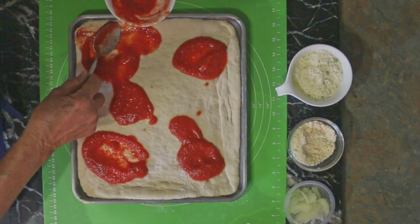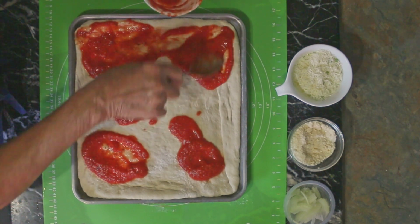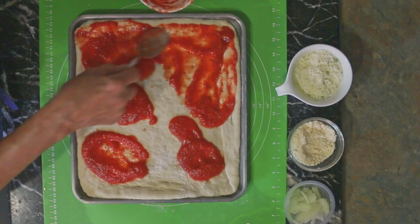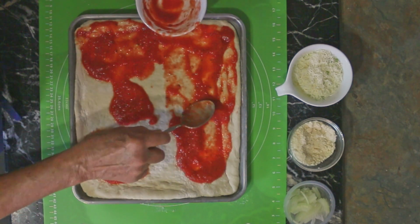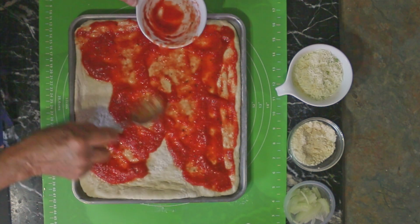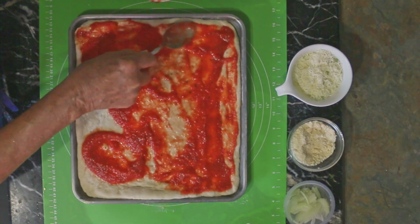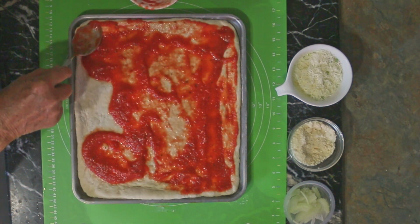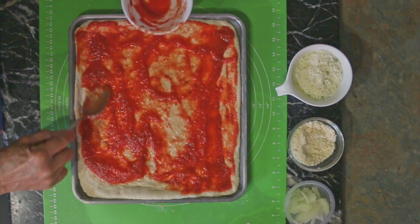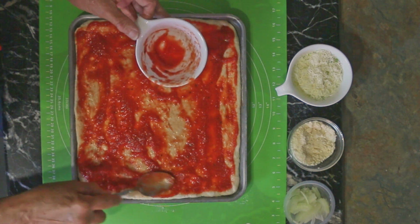I use about 2/3 of a cup of any tomato sauce that you like. You can even make a white sauce with cheese, which I do sometimes. Right now I'm spreading it with the back of a spoon. Try to stay away from the edges. I don't want to have my fire alarm go off when I burn the edges of the pizza in my little oven.